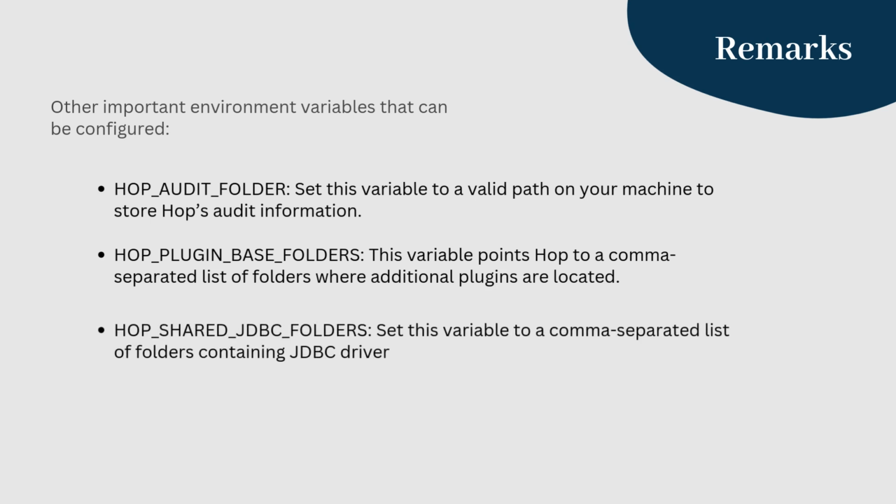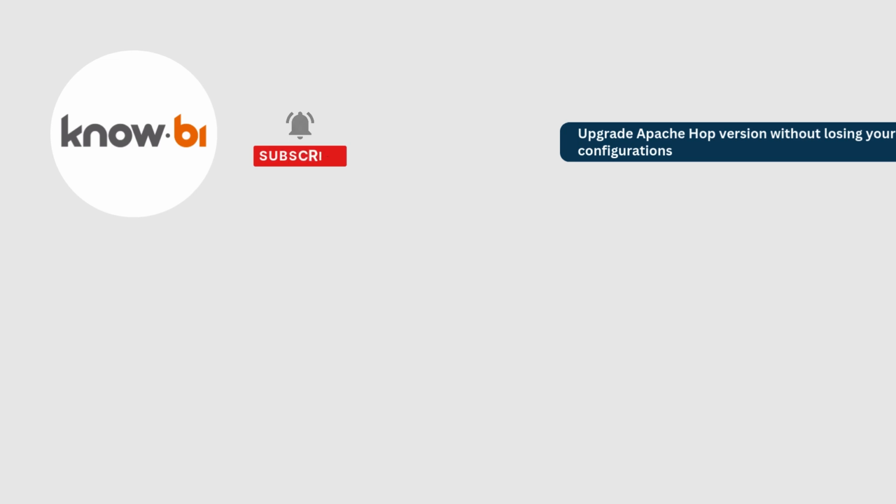HOP_SHARED_JDBC_FOLDERS: set this variable to a comma-separated list of folders containing JDBC drivers. If you change this from the default lib/jdbc, ensure you include the default folder path to maintain access to the default drivers. In the next video, we'll explore the Hop Conf command line tool to configure projects and environments.